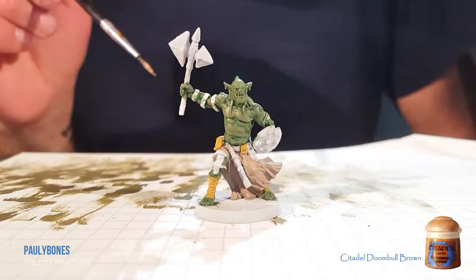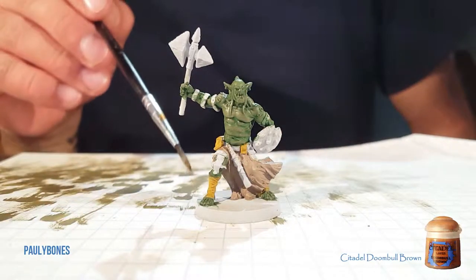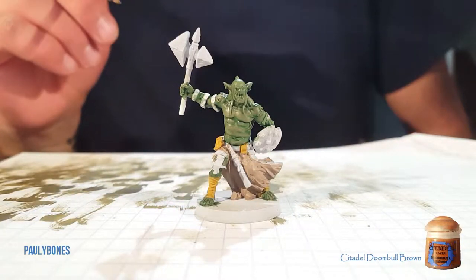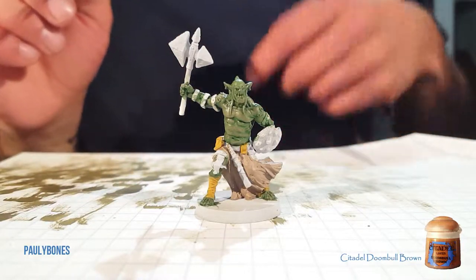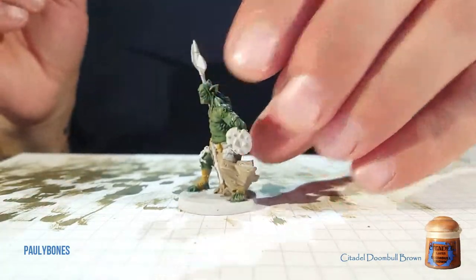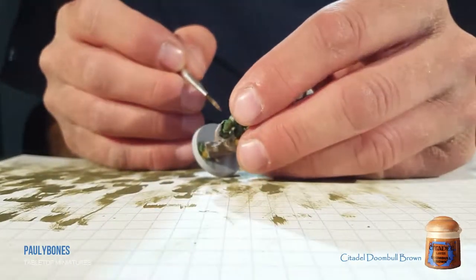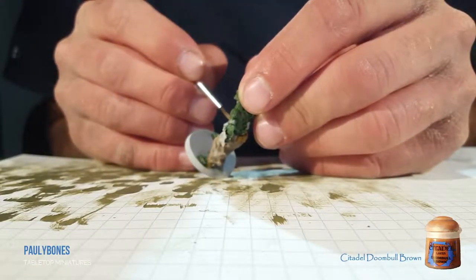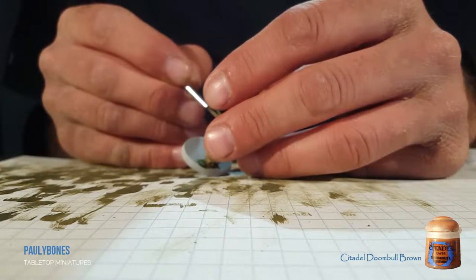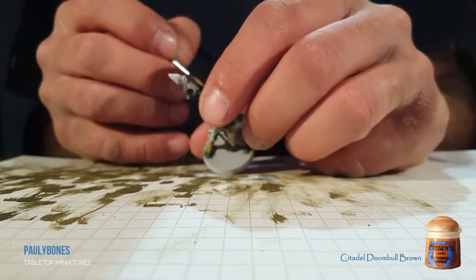Okay, now that I've got the pouches and the wraps around his feet painted, next thing I'm going to do is use Doombolt Brown, and I'm going to paint the belts on this guy. He's got a belt just around his waist. I'm just going to get in there carefully with my brush. He does have a buckle, which I'm not going to paint, but I am going to get the belt. It kind of comes along the top of the pouches here a little bit.